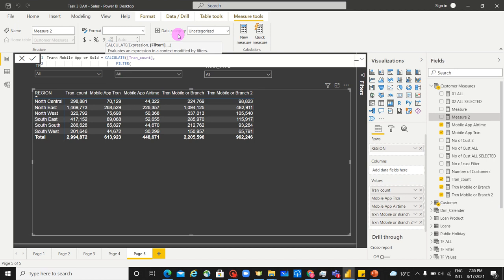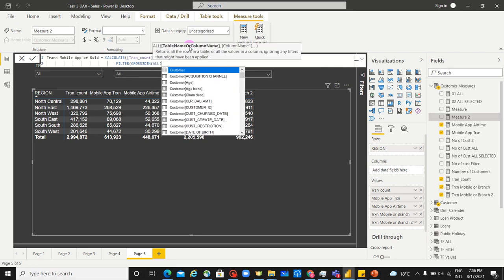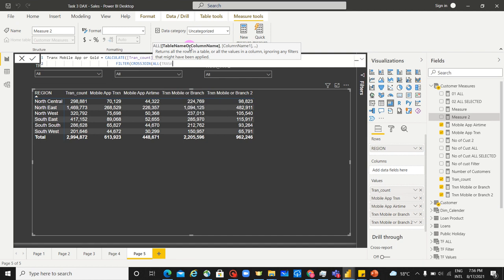Then I will use another function that we call CROSSJOIN, because I'm looking at two different tables. What am I joining? I'm joining two tables. So ALL transactions table and the specific column. I am looking at channel.